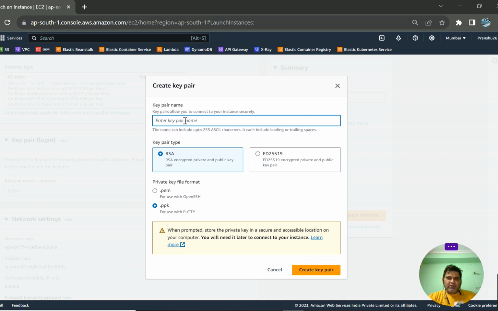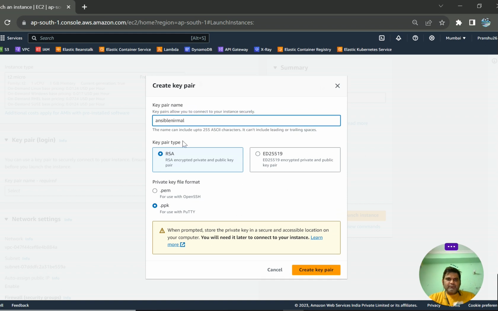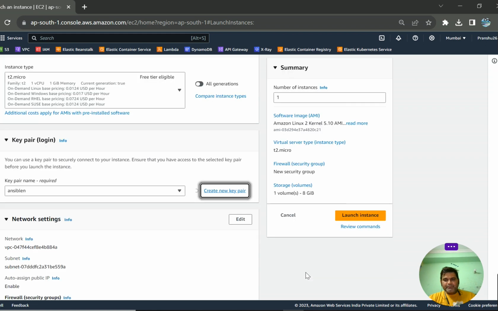Let me write down the name here: Ansible. Okay, it already exists. Ansible, okay, let me create this here.